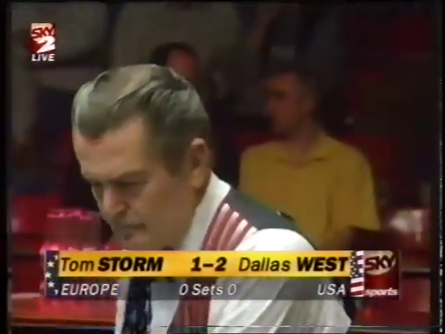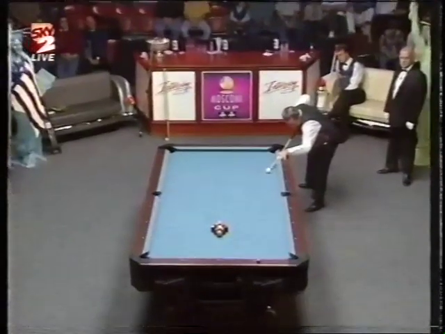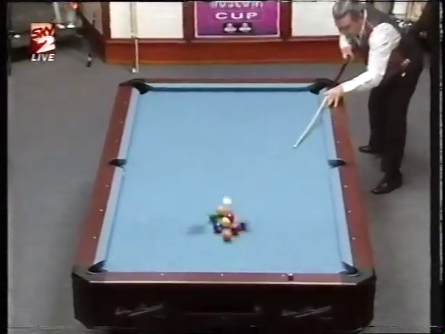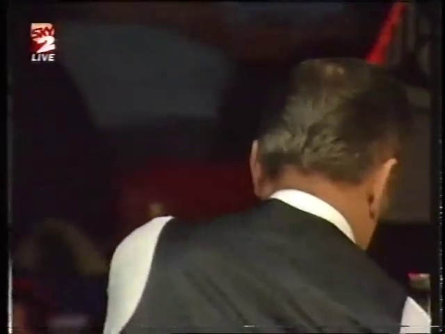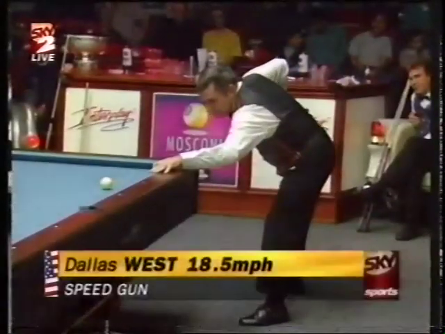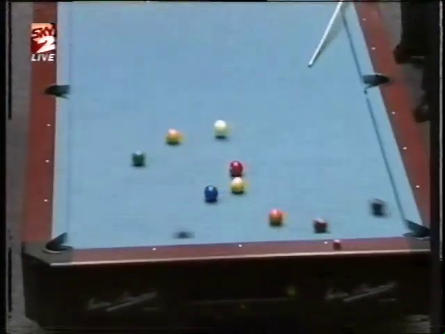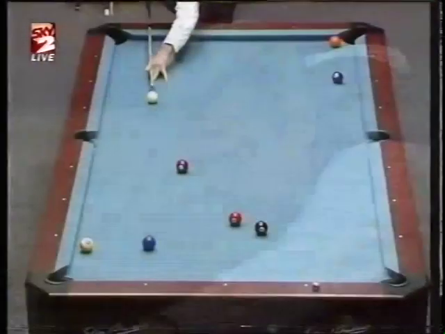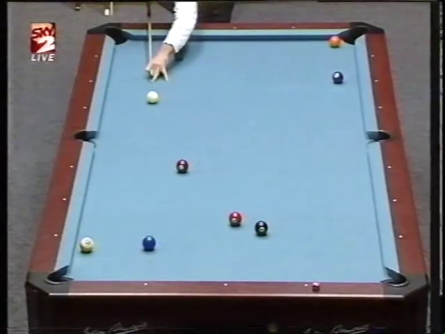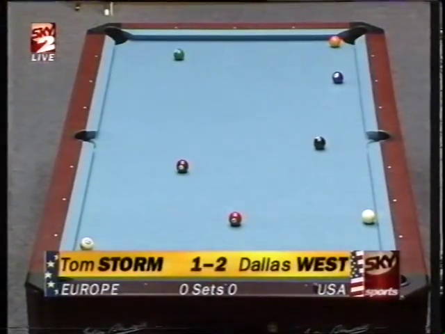First set, fourth rack. America to break, and this rack decides the first set. It's a good break from Dallas West. Nicely controlled. Not the most powerful break you're going to see, but control is another aspect. And he got the 1 in the middle. So this is a very thin, sort of 25% ball contact. The red 3, the next ball on.